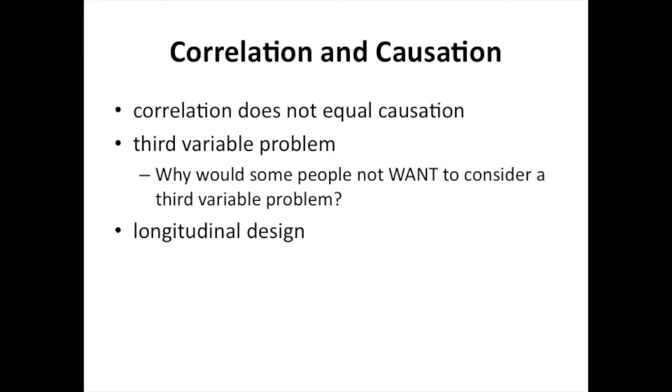So hopefully, I've made it pretty clear that correlation does not equal causation, but that doesn't mean that correlation isn't useful. And so certainly, it can be a predictor of causal relationships that maybe it would be unethical to study. In addition to that, it can be used to predict certain factors. For example, universities use SAT scores and GPA to predict how well someone will in fact do in college, which can be very useful for them when they're trying to pick who they're going to admit.